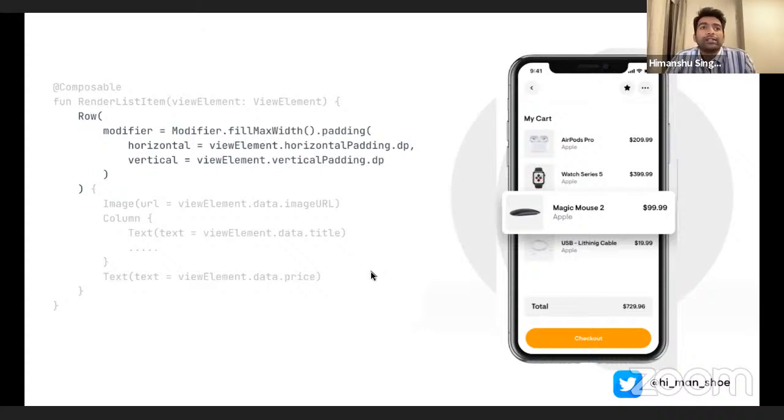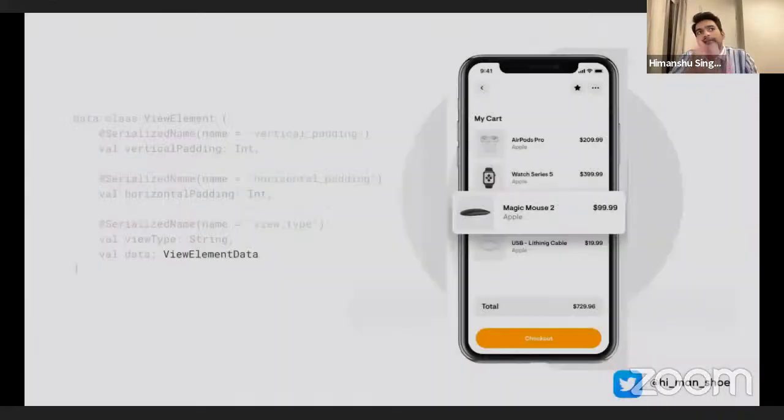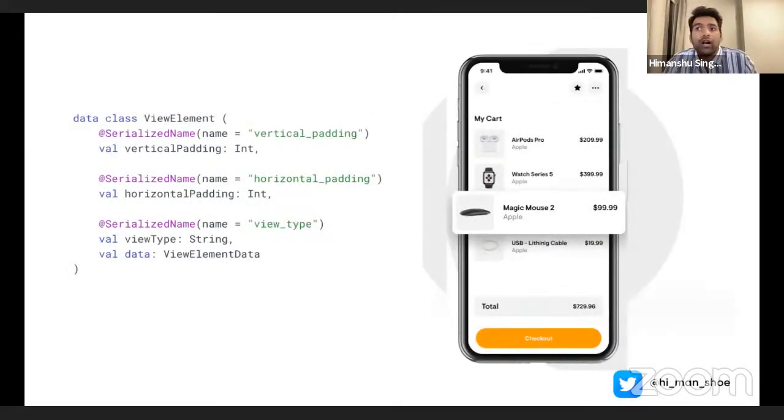So what I can do is put a composable here somewhere. I can have an if condition or a logic check. Let's say if the user is premium or a paid customer, show all of that, or if not, then show a banner saying that you need to purchase it. So you can drive your logic as a part of your JSON, how we were doing it. So logic didn't change here. What I'm trying to say is, let's say this view element can have your logic, how we had it initially, that if the price is something, or if this is something, you can use your when statements or if conditions anywhere you want to. So that would drive your logic there.